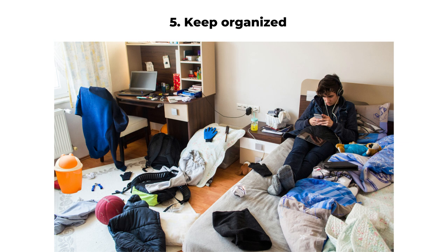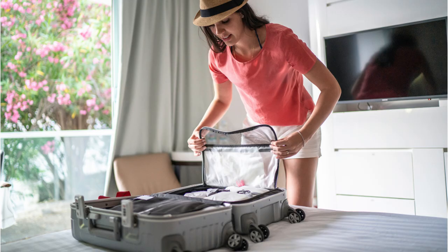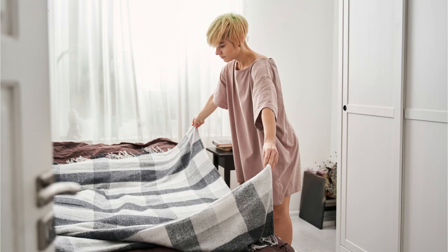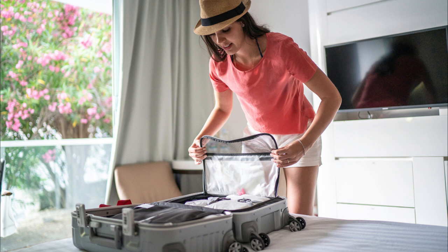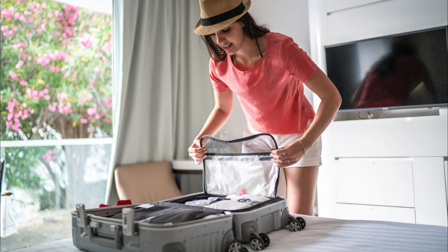Just having extra light is an easy fix, but we often ignore it. The fifth tip is to keep everything organized. It is harder to keep everything organized when you are in a new space, and probably a smaller space than your own house. There will usually be food items, clothes, laundry, and all kinds of electronic devices. If you are the person who likes to spread out everything, you'll find yourself in chaos after a few days. Just keep similar items in one area — it's an everyday habit that can make a big difference.